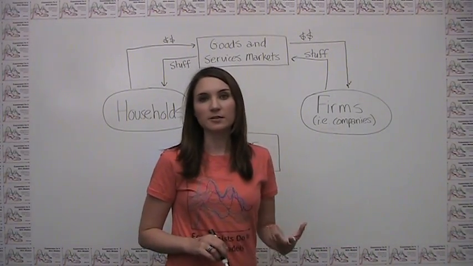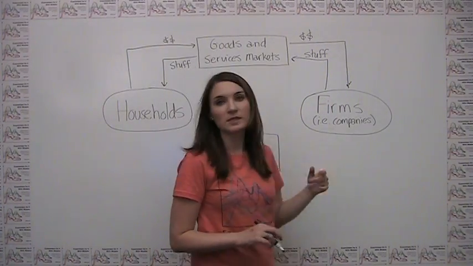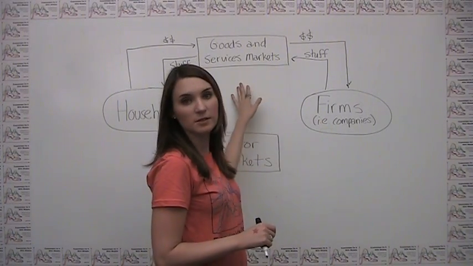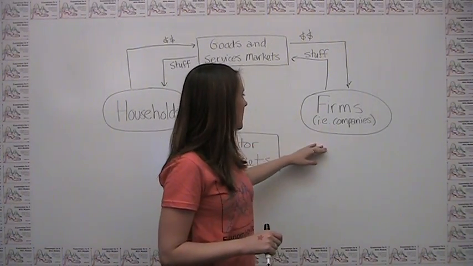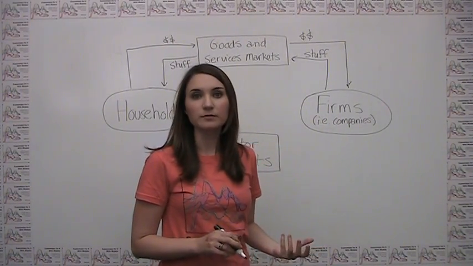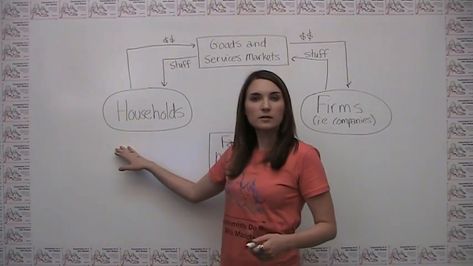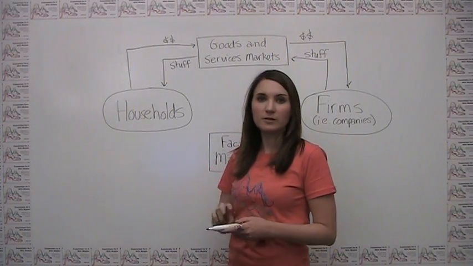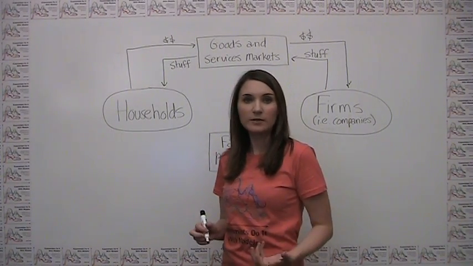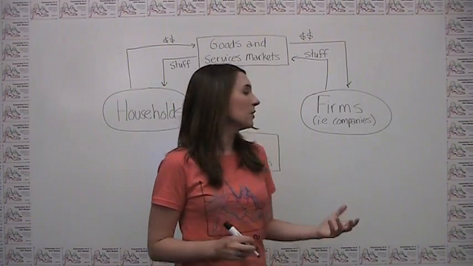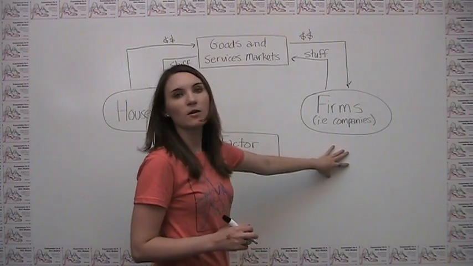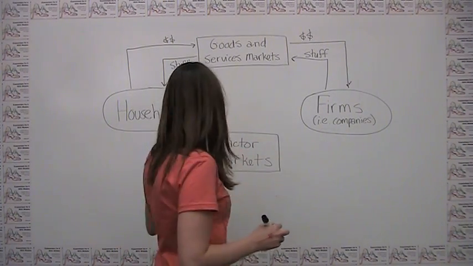In the markets for factors of production, the roles of firms and households are reversed compared to what we saw in the markets for goods and services. Namely, in factor markets, the firms are the demanders or the buyers of the factors of production, and households are the sellers or the suppliers of factors of production, such as labor, land, capital, etc. So if we were to think about the flow of factors of production and the flow of money on this side of our circular flow, it would look as follows.